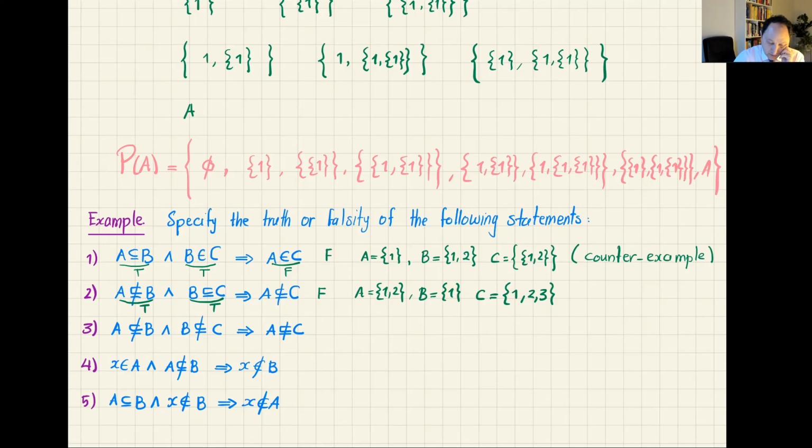But what about the last one? The last one tells you that A is not a subset of C. This means that you can find an element in A which is not in C. But can you find such an element? No. There are two elements in A, and both of them are in C. So is this a false statement or a true statement? You realize that this is a false statement. So again, I gave three sets. I respected the conditions that I have to, but the implication is not what is expected. So this is also a counterexample for the second one.